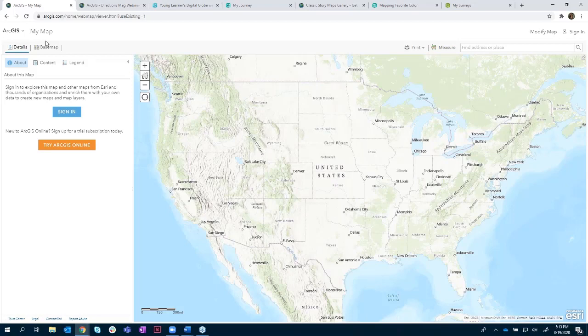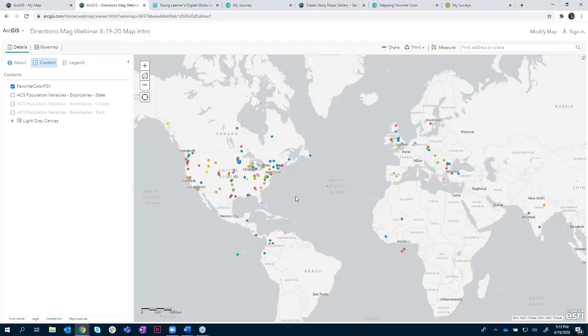All right, now you notice that gray map that I was using, I said was one of my favorites, and the reason was letting my data shine. Well, the map I then showed you wasn't a great example of that because that data was covering most of that gray base map. So what I'm going to do now is switch to a different tab with a different map in it. Now we're looking at some point data on that base map, and this is actually colors that people submitted as their favorite color.